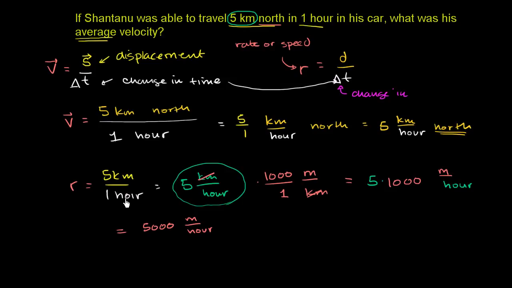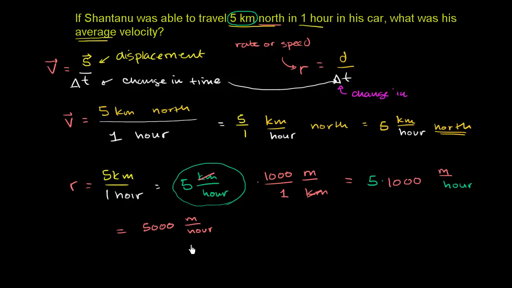And you might say, hey, Sal, I know that 5 kilometers is the same thing as 5,000 meters. I could do that in my head. And you probably could. But this canceling out, or what's often called dimensional analysis, can get useful once you start doing really, really complicated things with less intuitive units than something like this. But you should always do an intuitive gut check. You know that if you do 5 kilometers in an hour, that's a ton of meters, right? So you should get a larger number if you're talking about meters per hour.